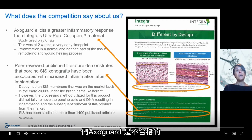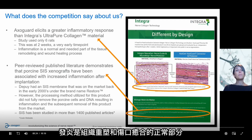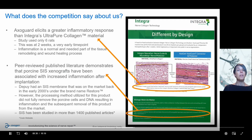What they said is that Axigard elicits a greater inflammatory response than Integra's ultra-pure collagen material. And so, first of all, inflammation is a normal part of tissue remodeling and wound healing. And 2 weeks is right at the peak of when inflammation occurs in the wound healing response.